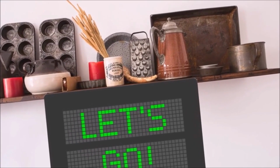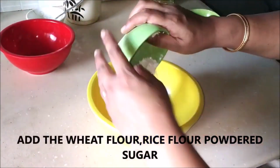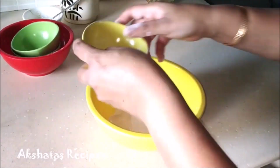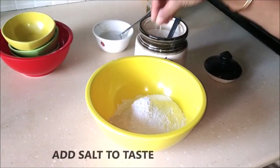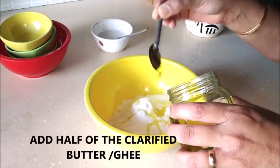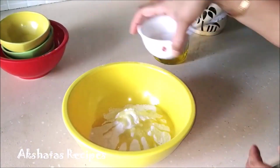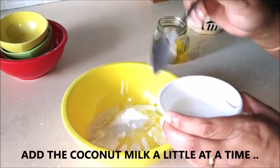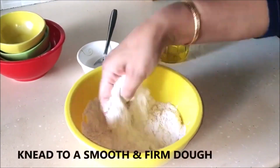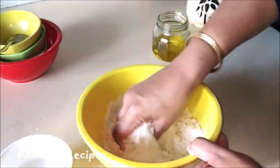Now in a large mixing bowl, I'm just going to add all the 3 dry ingredients, that is the wheat flour, the rice flour, the powdered sugar, as well as the semolina or the rava. I'm going to add a pinch of salt or as per your taste. Then I'm going to add about half the quantity of my melted clarified butter, and I'm going to use a little bit of the coconut milk at a time, and then knead everything to a smooth yet firm dough.